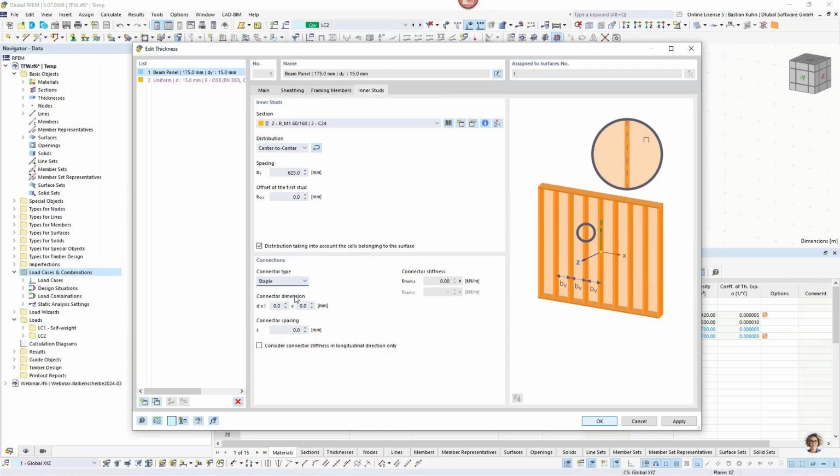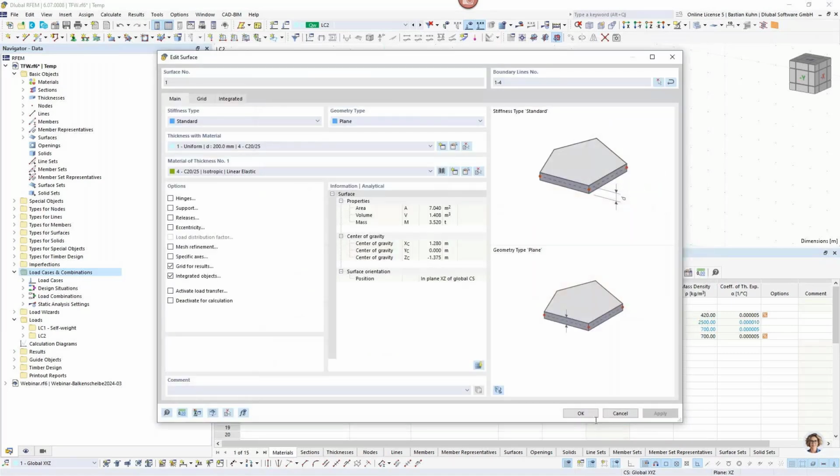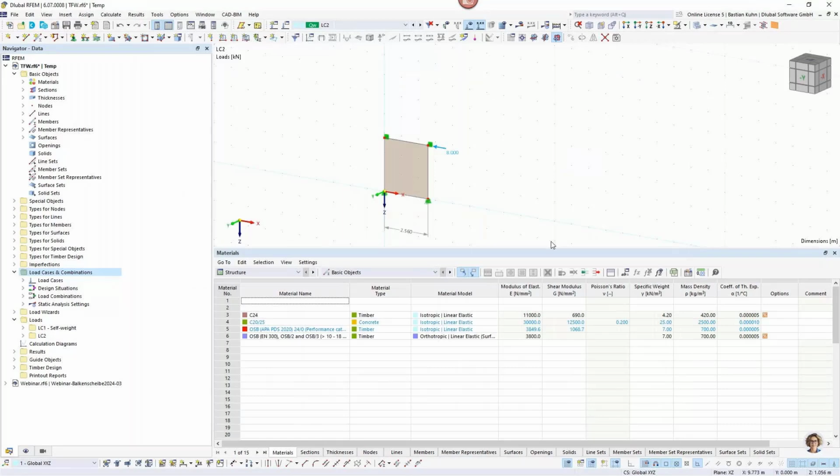Okay, but what I'm choosing similar to the definition before is 1.5 and 50 in here and the connector spacing of 75 millimeters. So then I press OK. And one more time, OK. So nothing's changed. Surprise. Why is nothing changing so far? The answer is because I have not shown the beam panel.